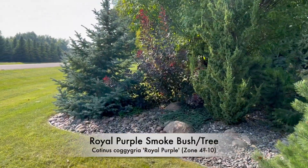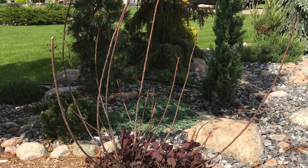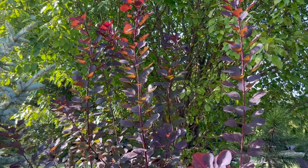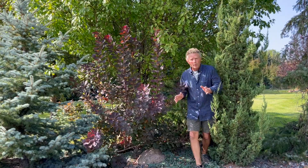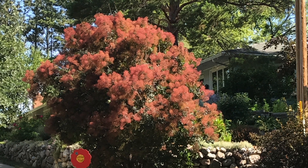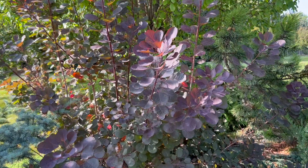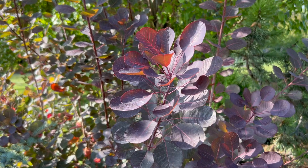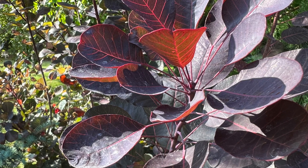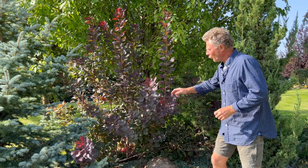Next shrub is this Royal Purple Smokebush — that's about one year's growth. This is another shrub similar to the elderberry in that it dies back every year — a sub-shrub. So we're not going to get some of the smokebush plumes. Those plumes are what it's named after — you get them in the fall, but you've got to have at least one year's growth, blooms on that old wood. Zone five is what I'd categorize most smokebush. But look at the size of that thing — off in the distance it looks like smoke, hence the name smokebush. It just gets this beautiful purple foliage every year, comes back consistently from dieback, and gets five to six feet of growth. If you've got an area with tough soil conditions, this might be a good choice in zones five and above — it's very adaptable to rough conditions.